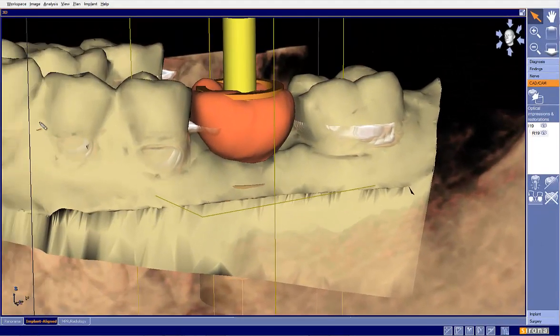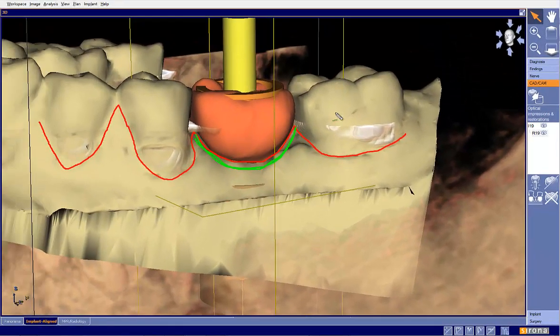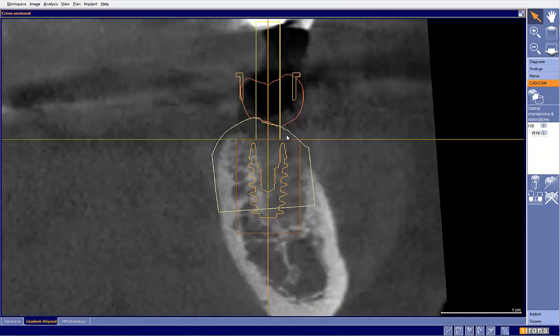And what I mean by that is, if we take a look at our gingival margins of our adjacent teeth and compare it to our implant gingival margin, we can see that our gingival margin should probably actually be more in line with this green line right here to better match the adjacent teeth. So in essence, a small error in the margin drawing will make it look here. So reality is that that tissue margin should probably be about right here.